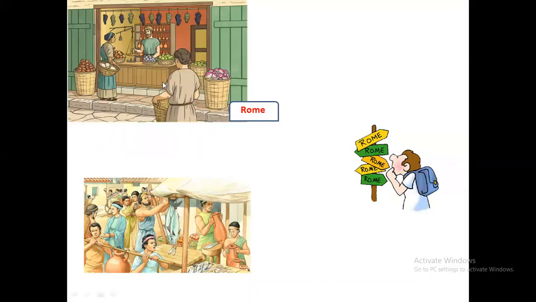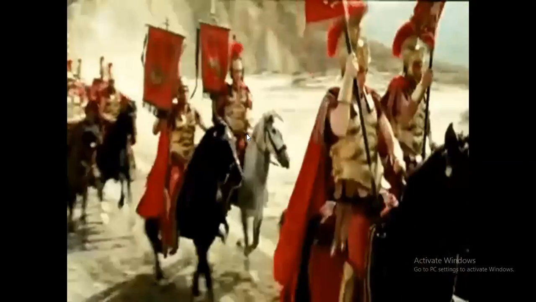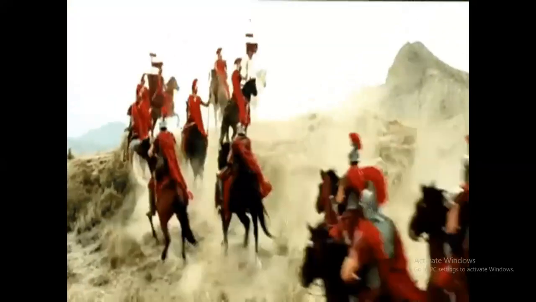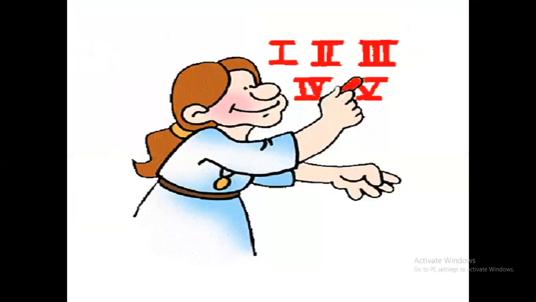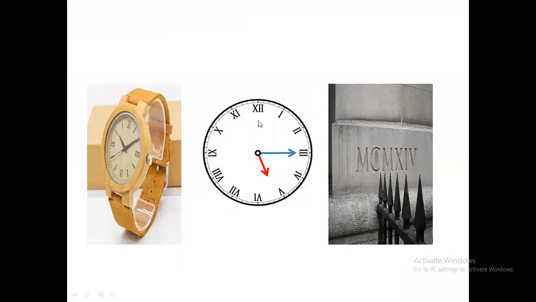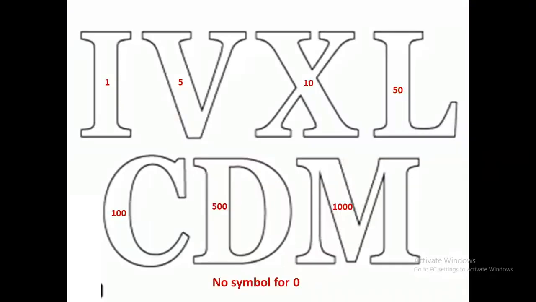It is the picture of olden times Rome. These are Vandarons. There were many knights and kings and queens in Rome at that time. And you know who invented Roman numerals? Roman people invented Roman numerals. And you would have seen them in watches, clocks, and sometimes on some buildings also.